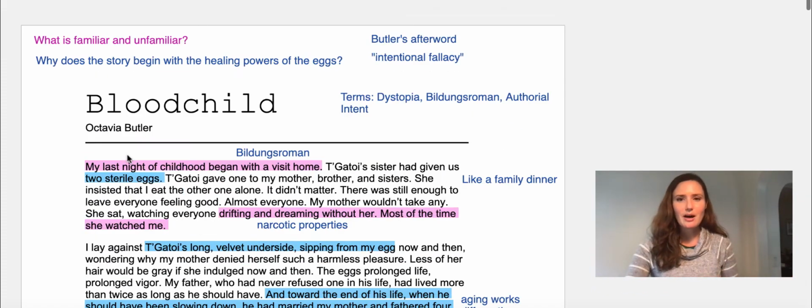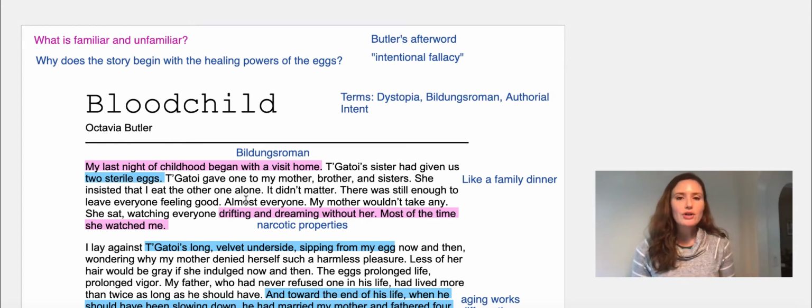Now I'm going to skip back to the top for a second. For Bloodchild and Other Stories, Butler has left an afterword. So for each story, there's an afterword in which she talks a little bit about her process or what she was thinking. Generally, when we read short stories, we try to steer clear of focusing too much on what the author has said about his or her own work, and we want to focus on just what the text itself says. But because Butler's afterword appears right after the story, it's sort of weird not to at least think about what she had to say about her own story.